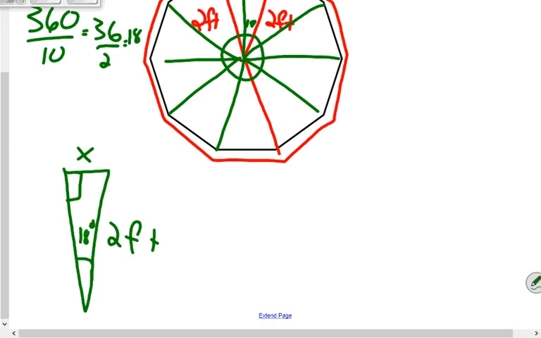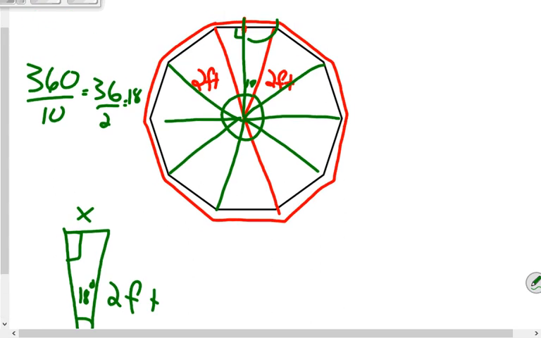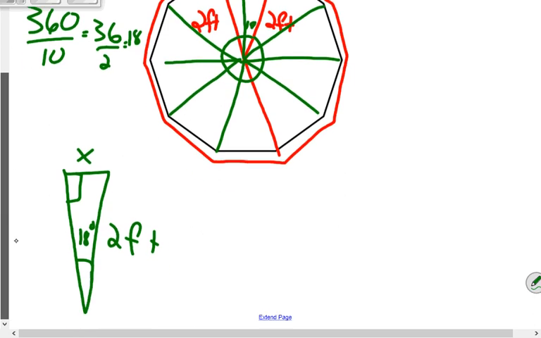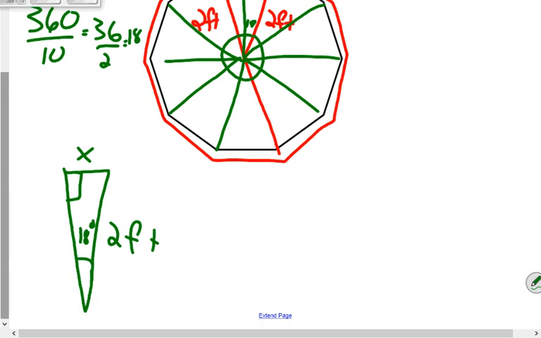I thought we need another degree. No. What we're trying to find, remember, is the outer edge. For some reason, Chloe, you bought this 10-sided window and you want to frame it now. Squares are much easier to work with, but we have to work with it now. So we're going to solve for X. We have the angle and the hypotenuse, we're looking for the opposite. That's going to be sine. Sine 18 degrees.